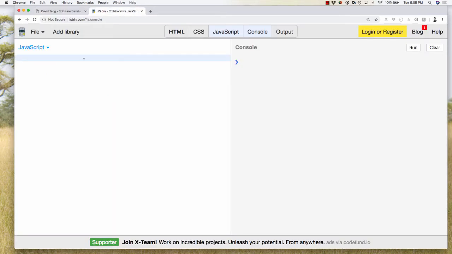I posted this link in the Slack channel. This is just good if you want to tinker around with JavaScript, HTML, or CSS. If you want to make a bunch of files, it's nice to have. You can save links, so you can refer back to this later. I use this a lot for debugging.